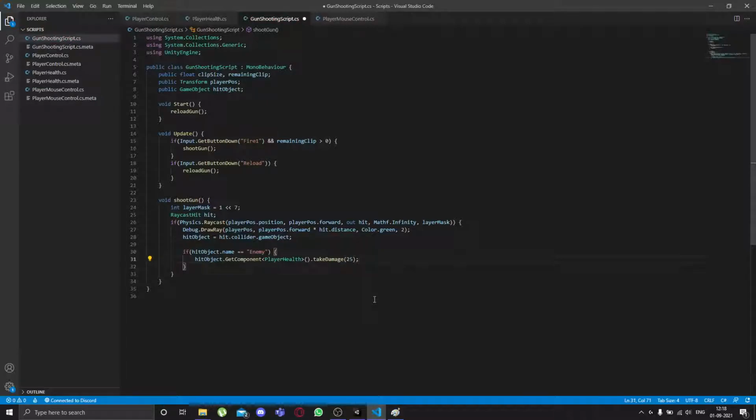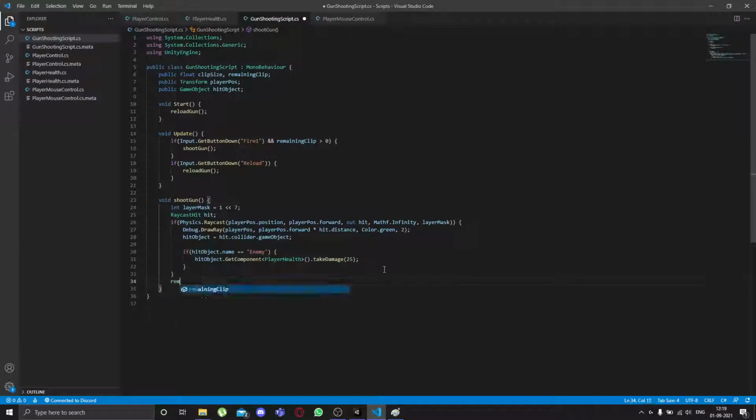Now this is very high damage considering we only have like 100 health and 25 is basically 4 hits. But this is basically a prototype. You're just trying to test something or trying to learn. So if our hit object is enemy, we do this.